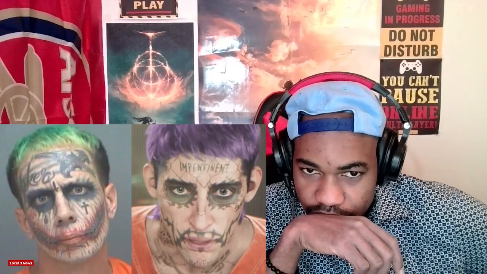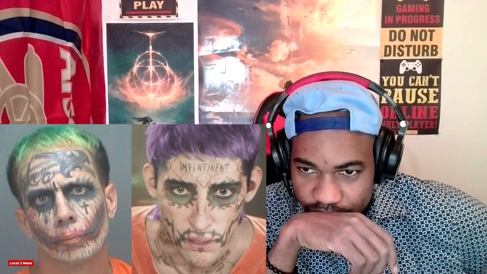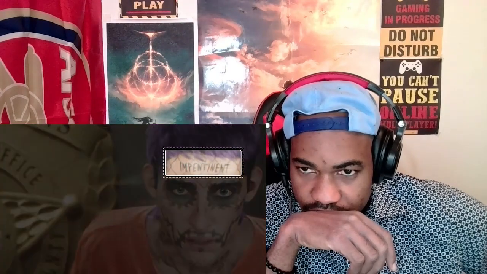character who appears to be based on the Florida Joker, a tattoo model who was arrested multiple times. His tattoos were based on Jared Leto's Joker designs for Suicide Squad, and we can see that here in the impenitent tattoo across the guy's forehead.